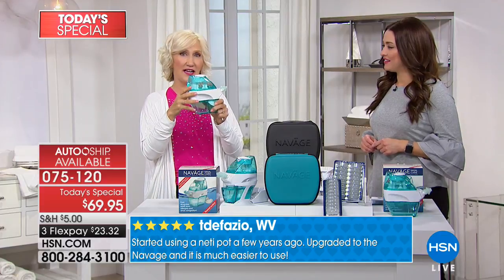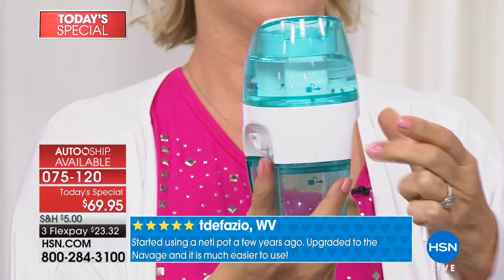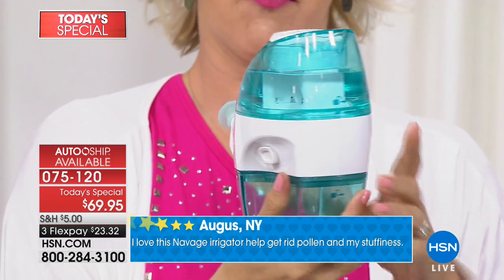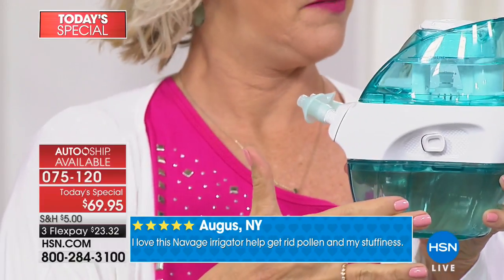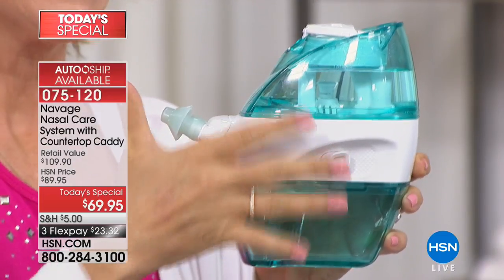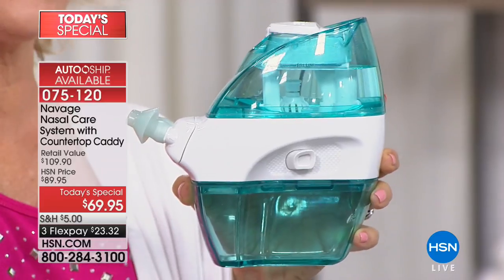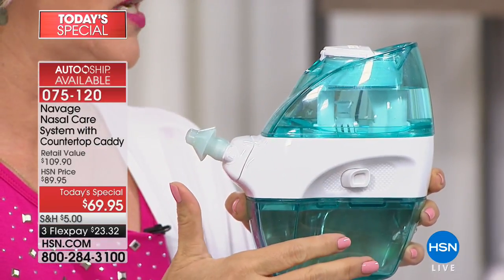As you saw in that animation, the water, I put it in, I'm going to turn this around slowly, because there is water in here so that I can flush again. The water is in the top tank. It's going to go into the bottom tank. It's going to get there by way of my sinuses. And because there is a little motor here at the heart of this, it gently flushes it through my sinuses so that it's clean, effective. There's never any cross-contamination. Mm-hmm.